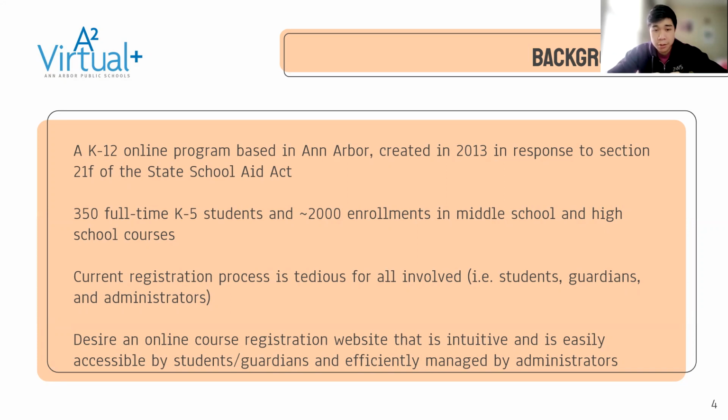So the current registration process is tedious for all involved. It uses several different Google Forms, and it's very hard for students and parents, as well as the administrators, to process enrollment requests. So they wanted a better online course registration system that is intuitive and easily accessible by the students and the guardians, as well as the administrators.